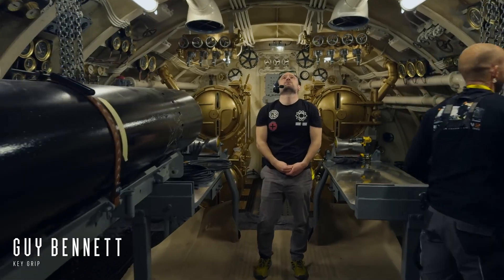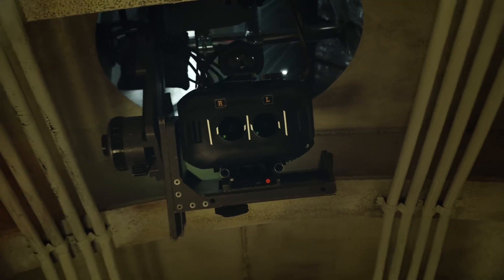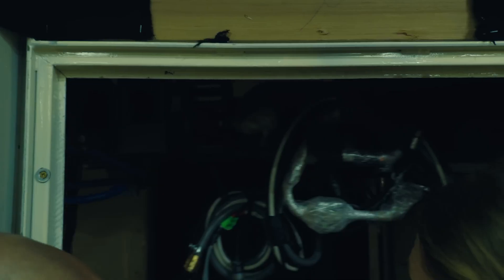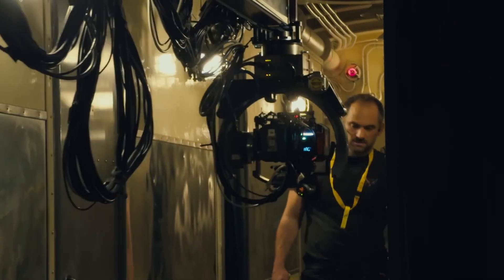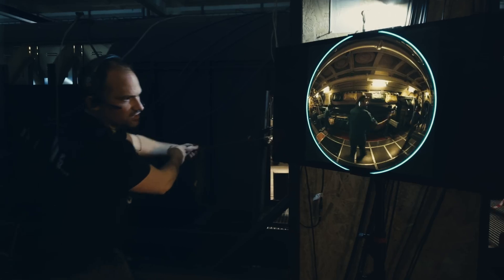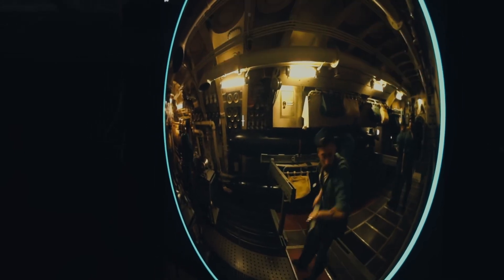The camera format has given us new challenges. With a 180-degree vision, we are having to think more about how we move a camera in a confined space without using track, dolly, or anything that can be seen by the camera. I've worked a lot with the art department to create places within the set that we can hide a lot more of the moving mechanisms for moving a camera than we would on a normal shoot.